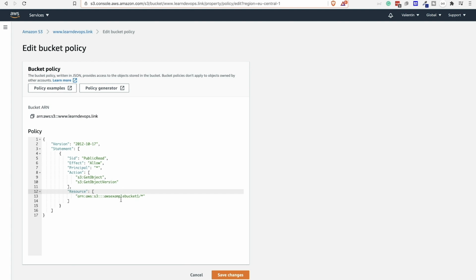Additionally, what we're interested in is getting this resource name right. So you'll see here, AWS is making our life a bit easier. It's providing here the exact bucket resource name. So we can simply copy this and make sure that we're not replacing everything. This is how we should look like. So you have to adapt it practically with your own domain name at this point. So let's save the changes.